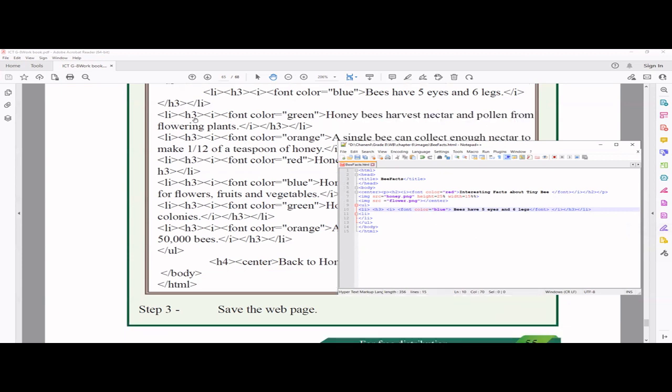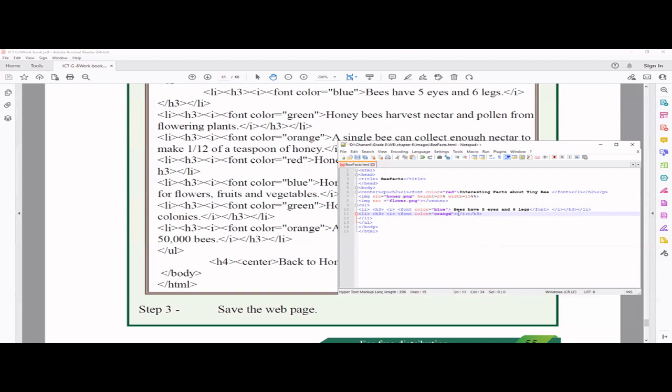Again, they have used another list item with the green color, right? For this list item, again it is an H3 header, so we'll close it as well, right? So H3, and then it should be italic, right? And it should have a different font color. For the list items, they have different font colors. This one is actually orange, right?